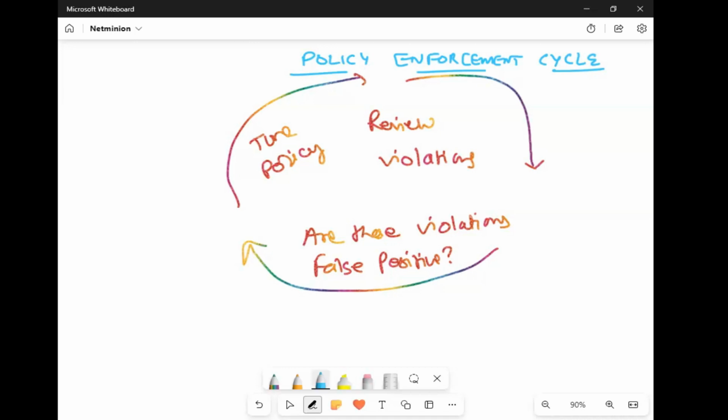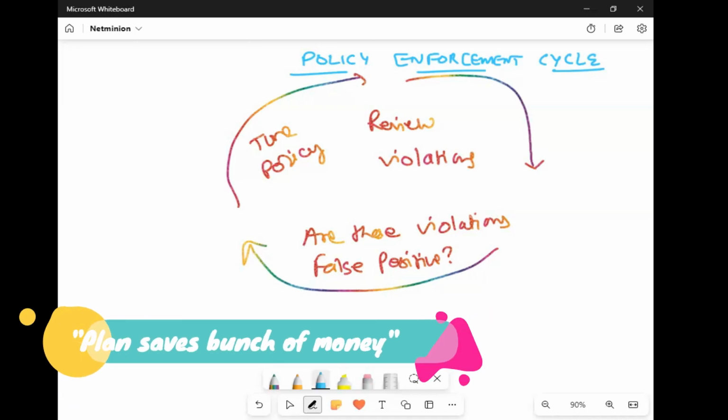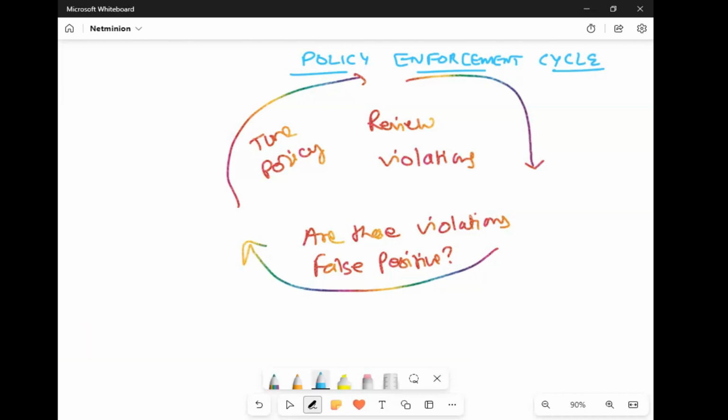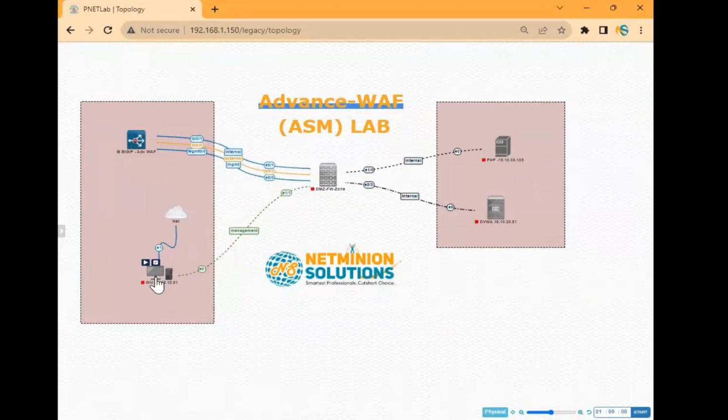Okay. If this is the case, let's jump to the lab directly, and there we will see all of these things: how false positives come, what the rating is, what the learning suggestions are, how this screen looks, and what the readiness period is. So these are all things we discussed, and we need to check them. You are already aware that we have this F5 ASM, this Windows box, and a DMZ firewall, and let me just turn our phpMyAdmin application on.